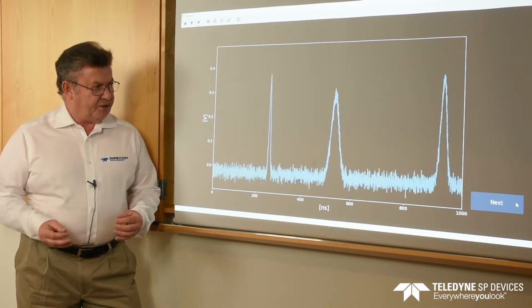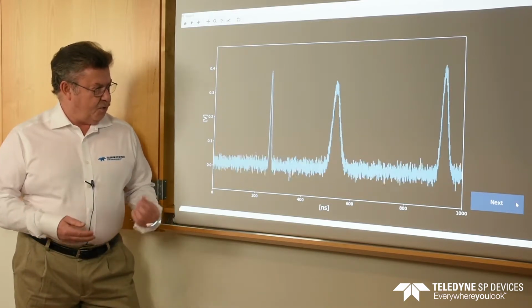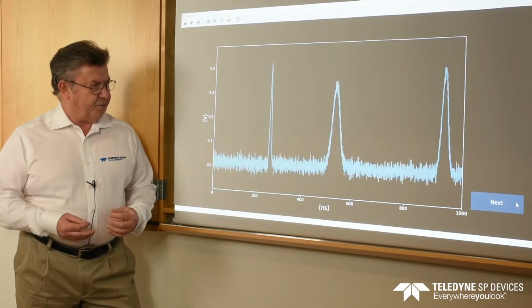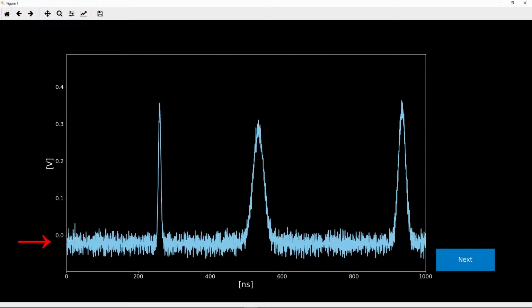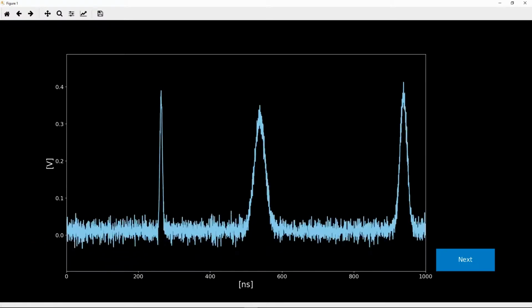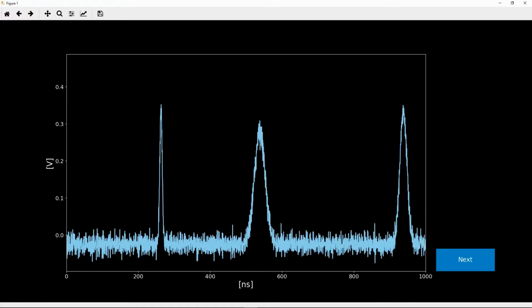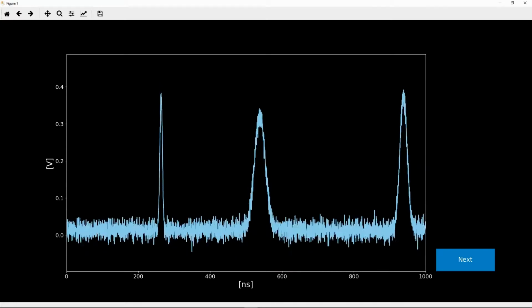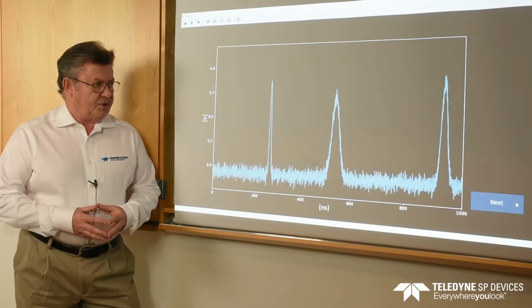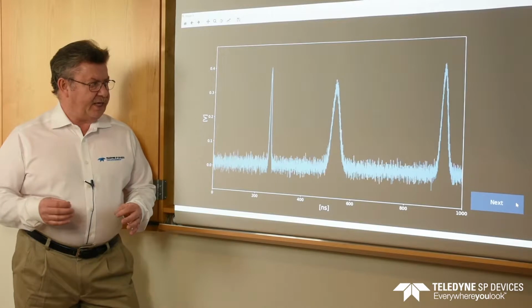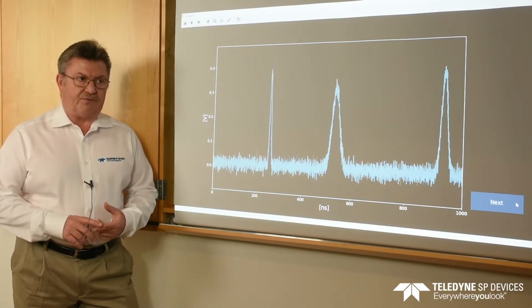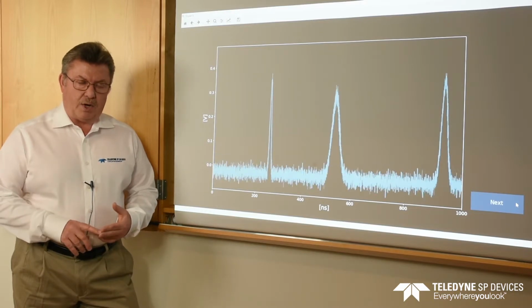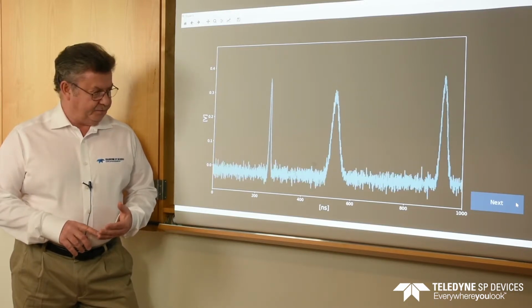For this demonstration, we've created a signal here where we have three different pulses with different attributes, and you can see that there is a slow variation in the baseline of this signal. Typically something like that you might see with thermal effects and other effects in the system. So to do proper pulse detection analysis, you need intelligence. You need intelligence for triggering, recording, and data collection.